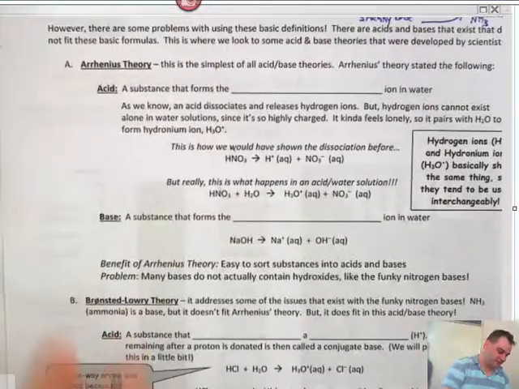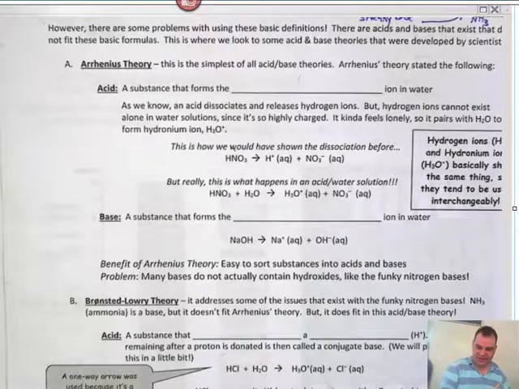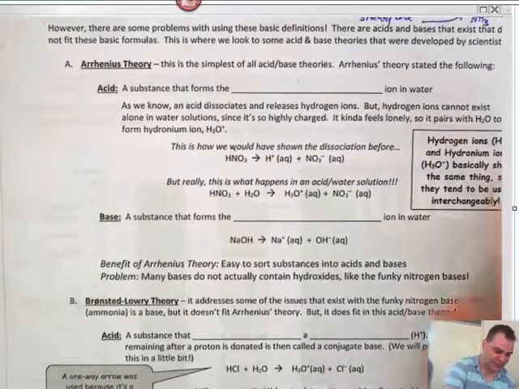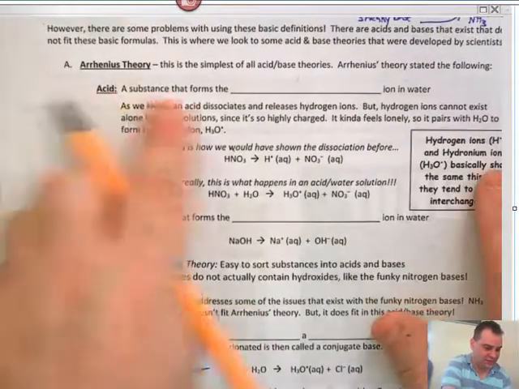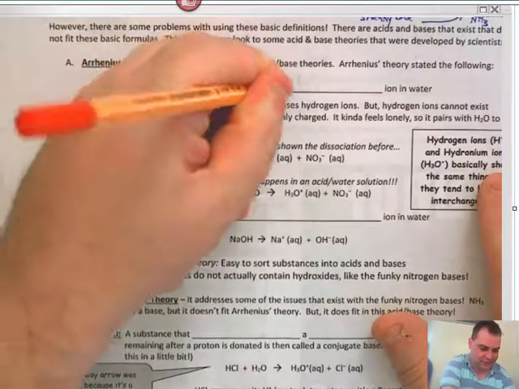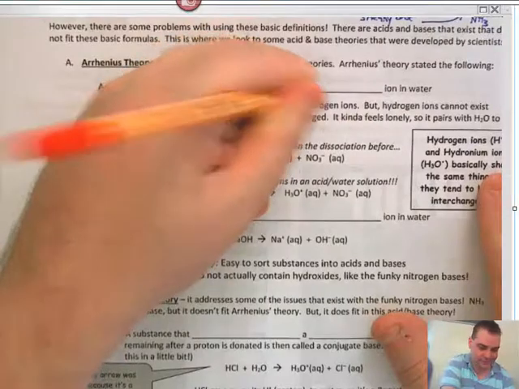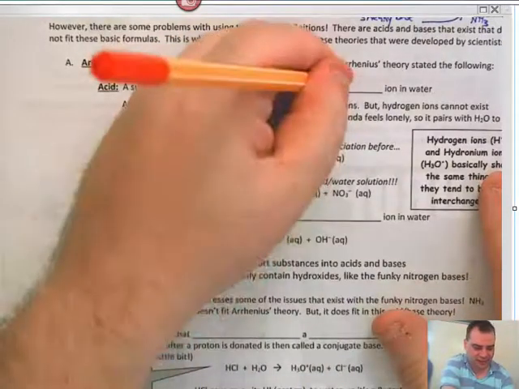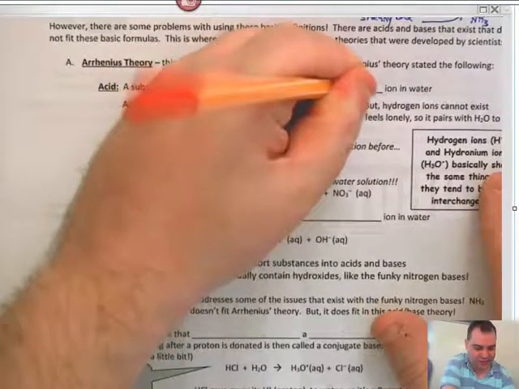And then we are going to do the 3 definitions of acids. Three guys came up with definitions for acid. The first guy was Arrhenius. He was the most basic guy here that gave us the definitions. He said an acid forms the hydronium ion in water. Now the hydronium ion is H3O+.